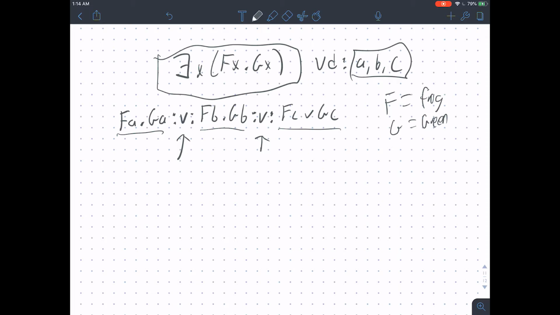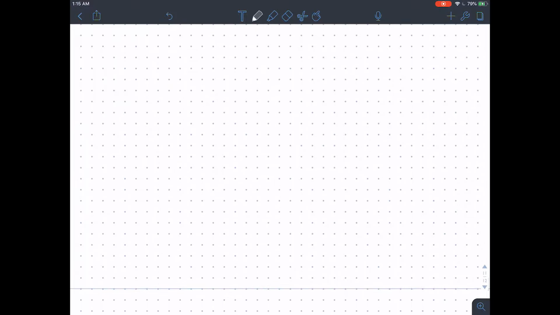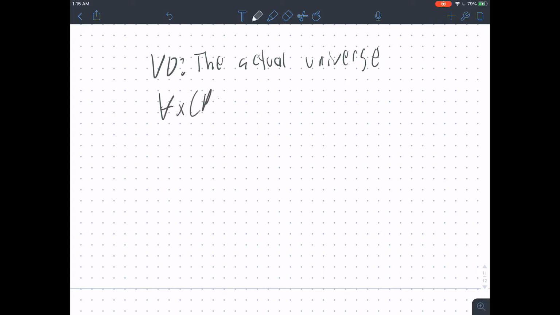And you might be like, wow, that seems convenient. This is basically just truth functional logic. I mean, we have these B's or whatever. We could just abbreviate it away and it would look like a Boolean term schema. And you might be like, so why do we need these stupid quantifier things? And the answer is, if you have something like UD, the actual universe, and if you wanted to say like all pizzas are delicious, right?